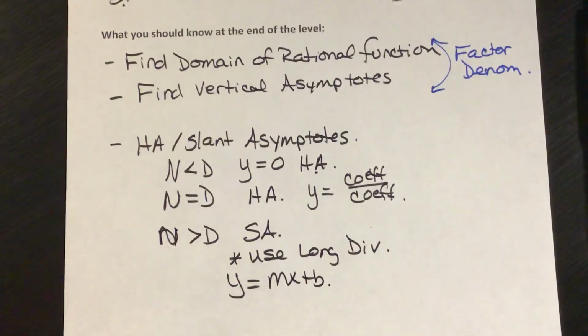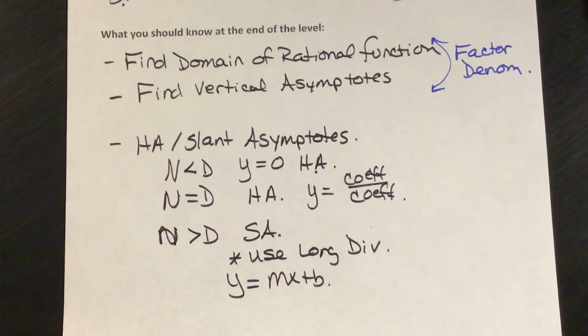All right, so those are the important key concepts for looking at asymptotes. And in the next section in 4.3, we're going to take all of this information with the asymptotes, and we're going to put it together and actually do some graphing of rational functions.